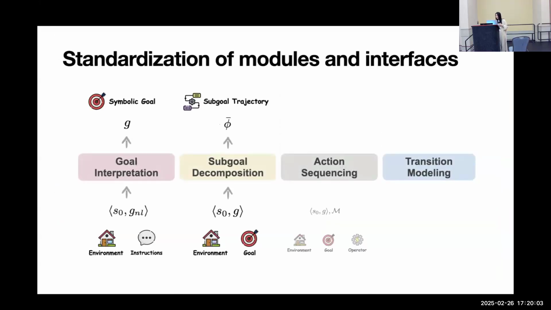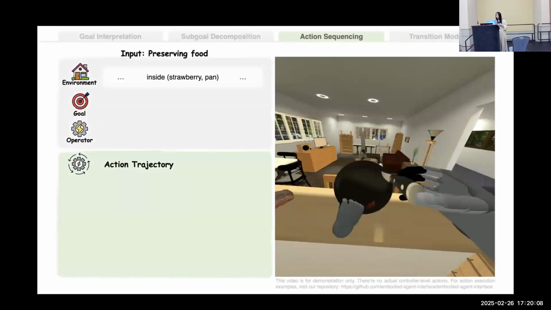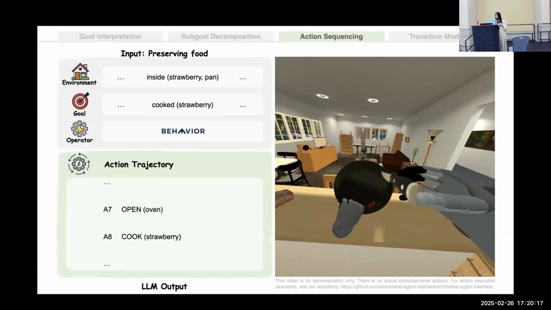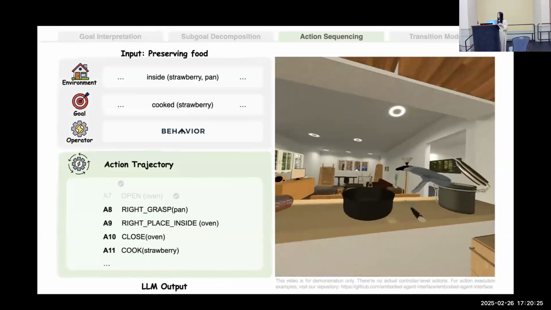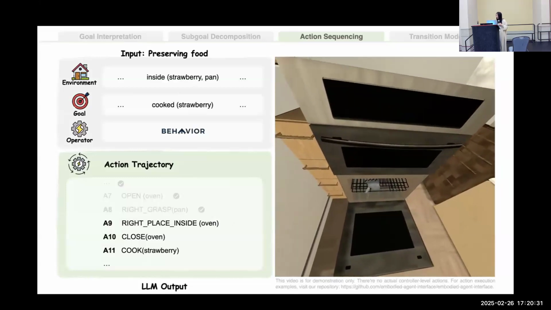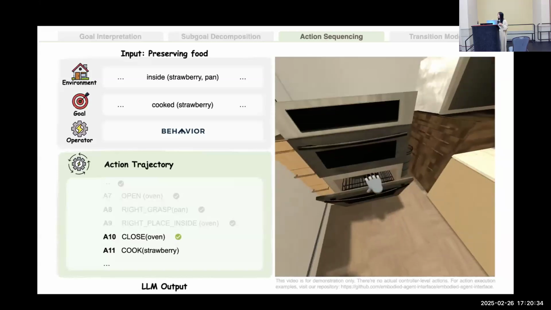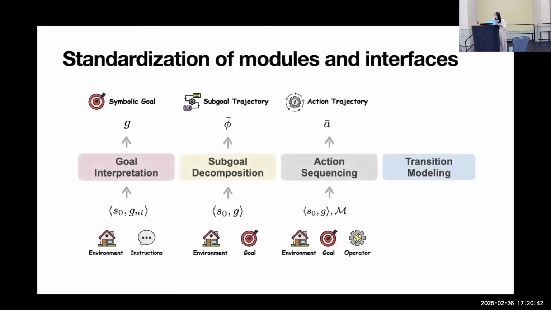And another thing is about the action sequencing. So this is the most widely used part: given the goal, whether we can ask the large language model to directly predict the sequence of actions. But for example, here, if we want to preserve the food, the bottleneck is that a lot of predictions may be wrong. So here, if we directly cook the strawberry, it's actually not doable because we need to put them into the microwave first. So when we're trying to build the agent interface, we need to trigger the replanning here. Replanning is basically you want the model to consume the failure message, like why this is an error, and try to do the planning to finally get the plan executed successfully.